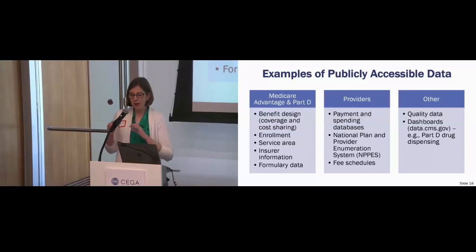And then there are a variety of dashboards which are available on that data.cms.gov. So there's information on Part D drug dispensing. This was part of the so-called Sunshine Act some time ago. So you can see what provider was most likely to have dispensed a certain kind of Part D drug, and did they receive manufacturer payments related to that, for example. I think that's gone down quite a bit in recent years, maybe associated with that transparency.